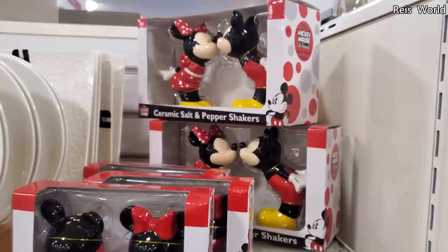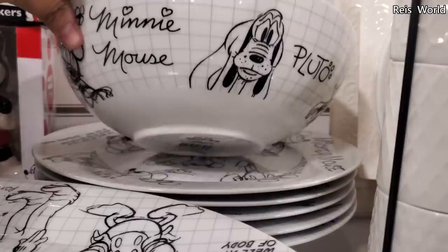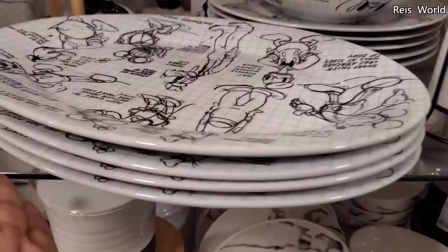And we've seen them in the back smooching. And the salt and pepper shaker. You know what? Have we seen that one? I'm not too sure. For only $10. Look at Pluto there. And the bowl for $10. Now we've seen these before.